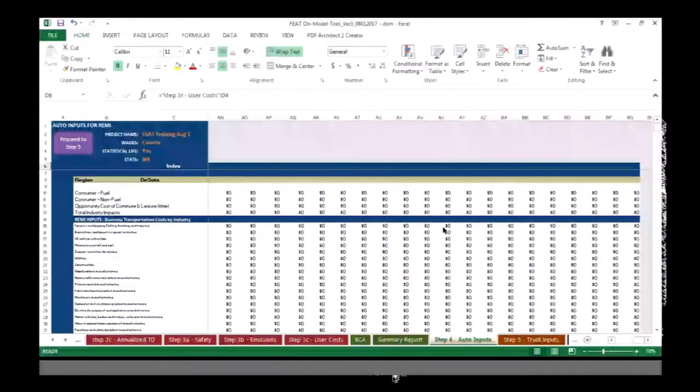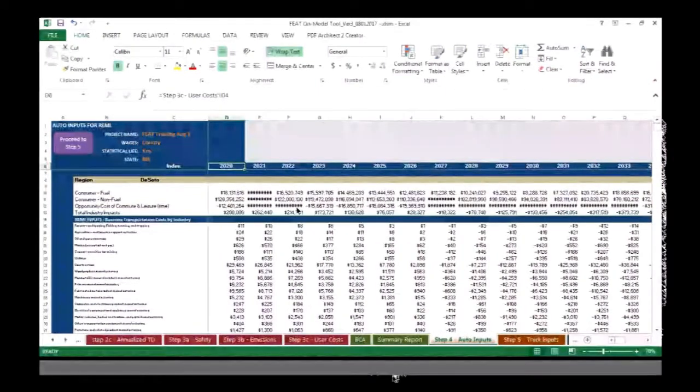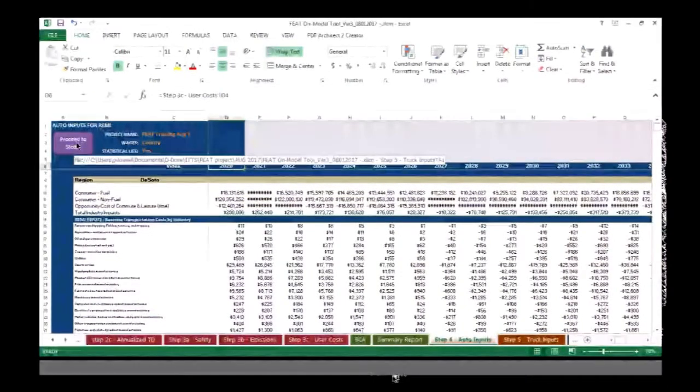And this, again, is where you start setting up. In this case, this is setting up for REMI; for the M-Plan users, this would be setting up for M-Plan. And you can see where the data has been populated over here. And here, remember, we said we wanted to start the analysis in year 2020. So this is only going to show data starting in 2020. Okay. So then you can proceed to step 5.